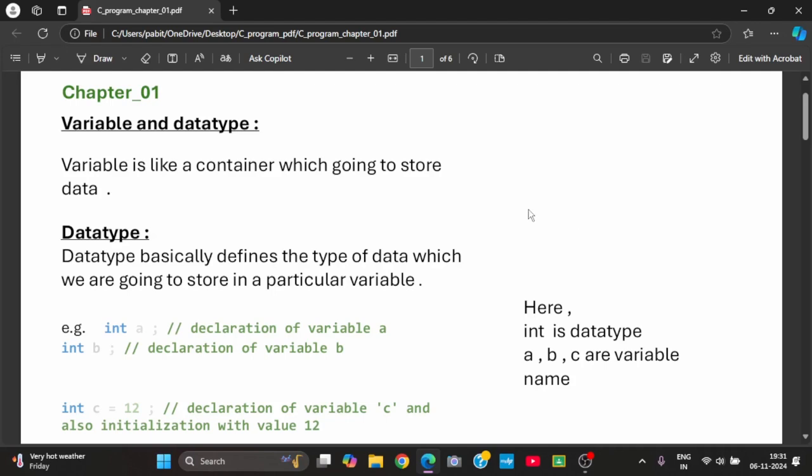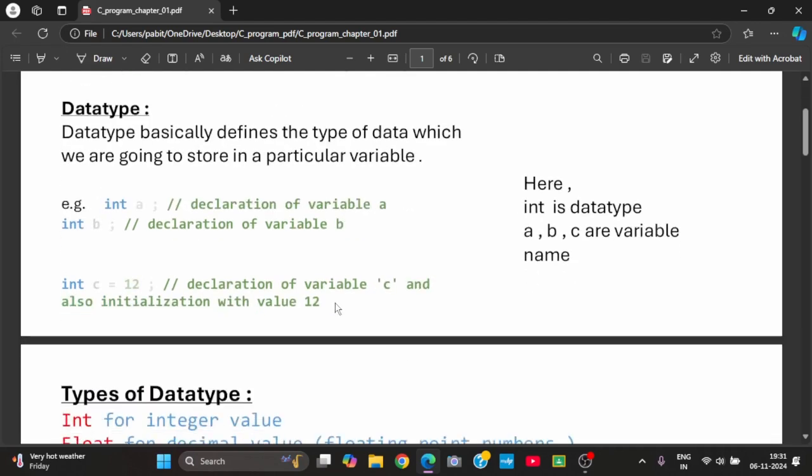I have already picked up a code and pasted it here so that you can understand while you read this PPT. Here, int a, I think this is visible to you. Integer here is the data type and a is the variable name. I have simply declared variable a here, and similarly int b.